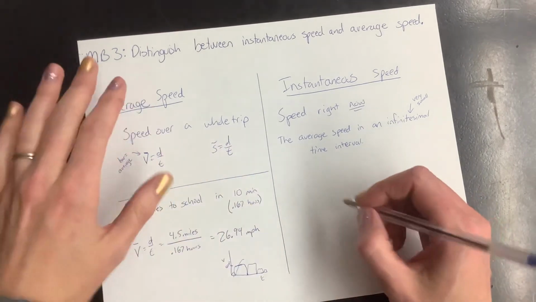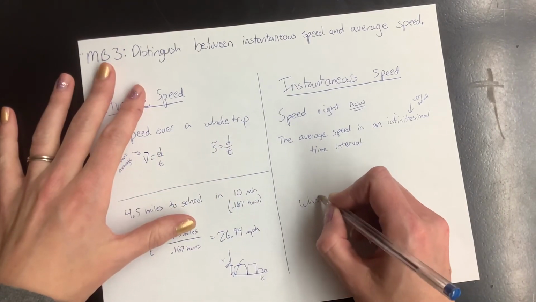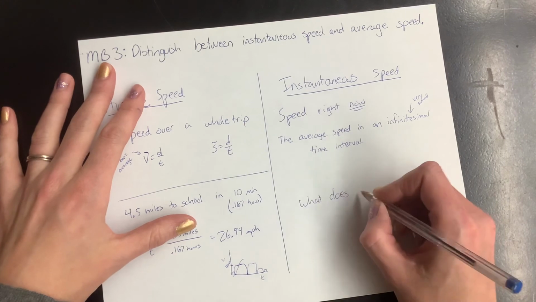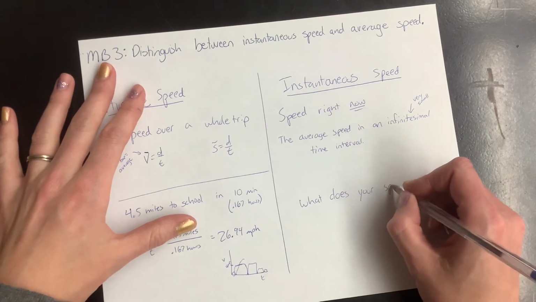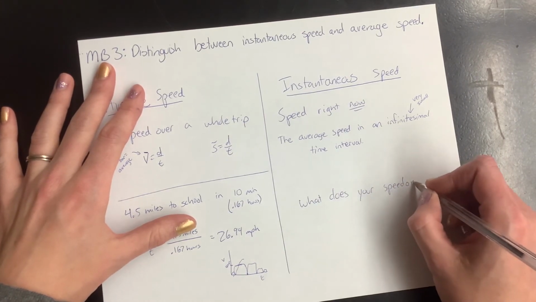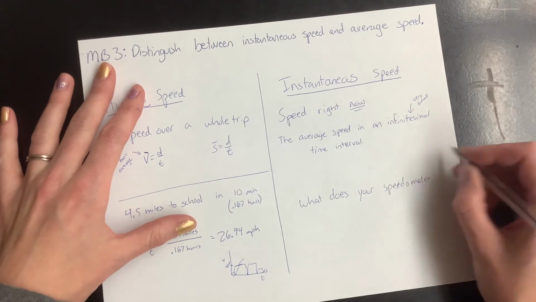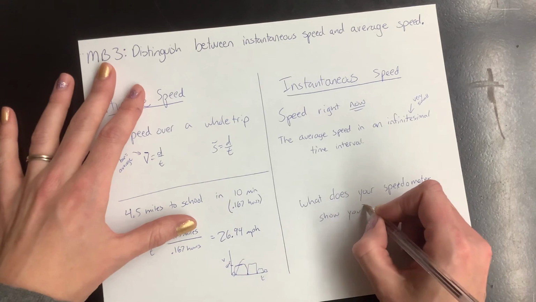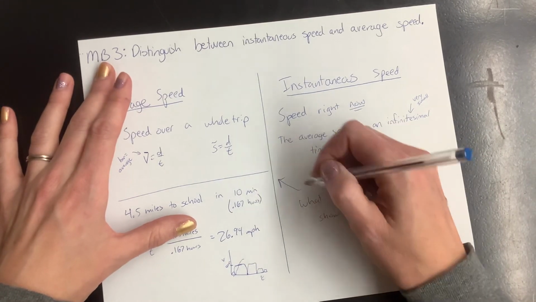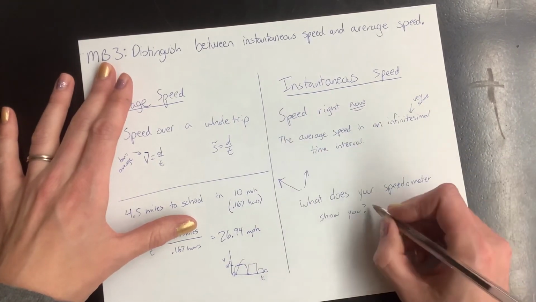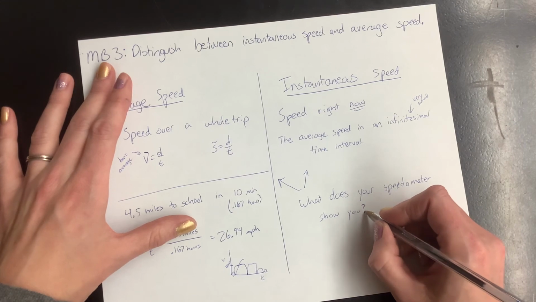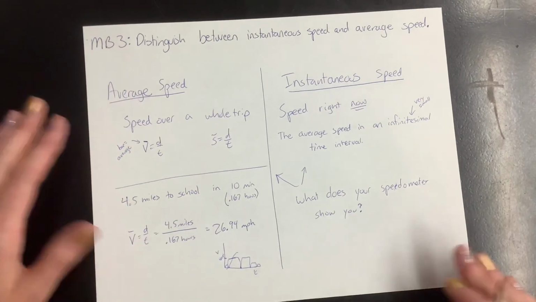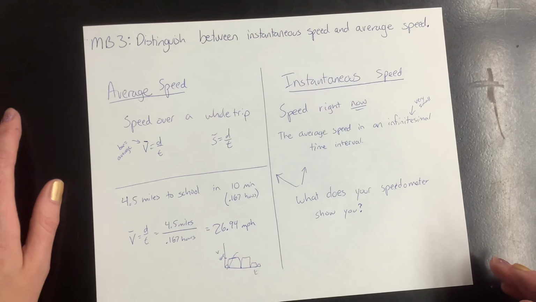The speedometer on your car. I'm going to leave you with this question. What does your speedometer show you? Does it show you average speed or instantaneous speed? I'm sure you probably know the answer to that question, and if you would like to ask your teacher if you're right, you should do that.